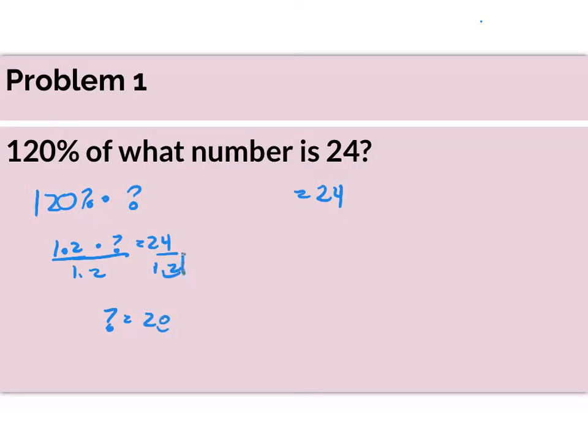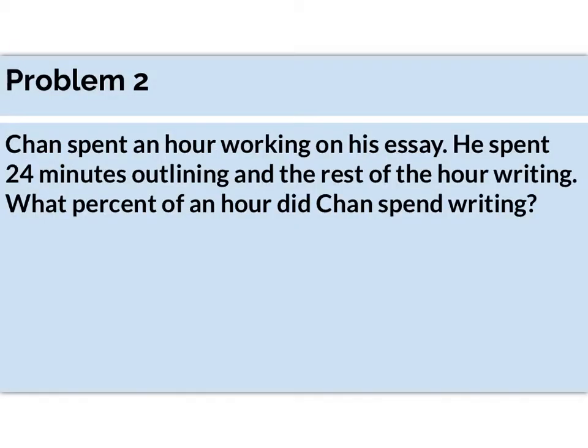But I'll do it out the long way to show you. 24, I had to move the decimal over. It goes right there. 2 goes into 12. 2 times 12 is 24. And then you put the 0 there because you have to go all the way to the decimals. And we saw that was 20. So 24 is bigger than 20, so the percentage is bigger than 100%.